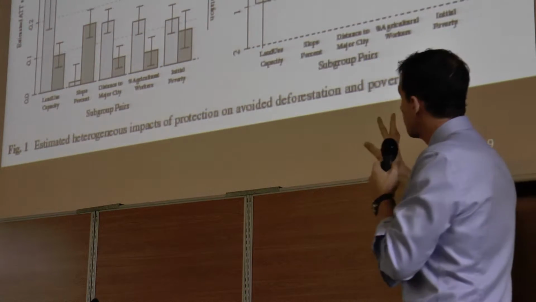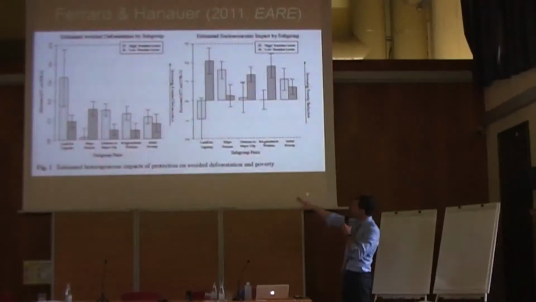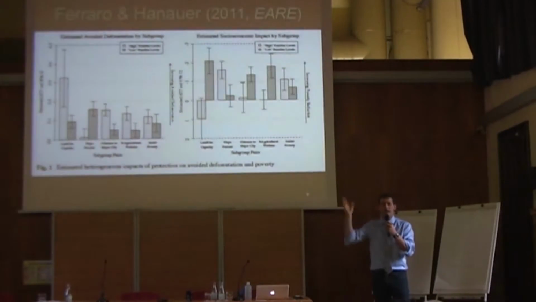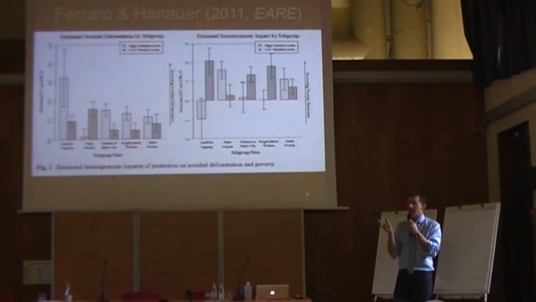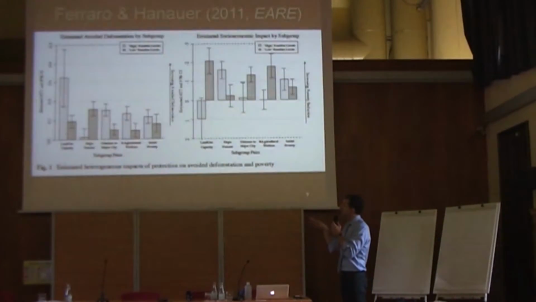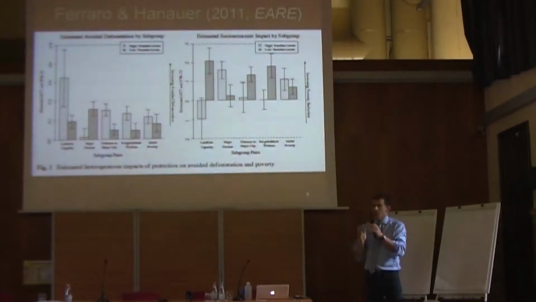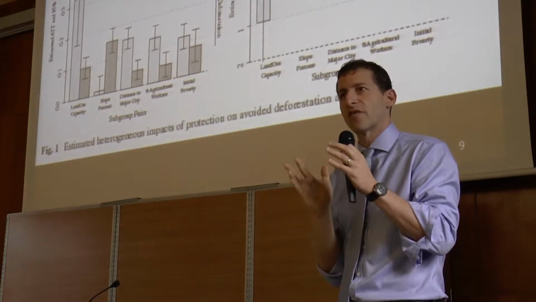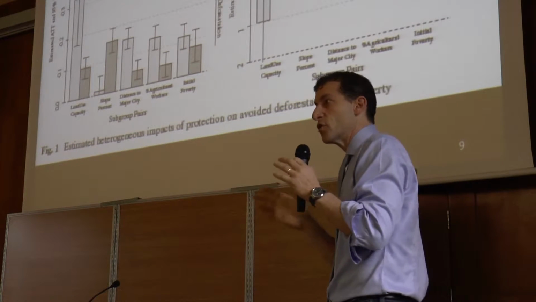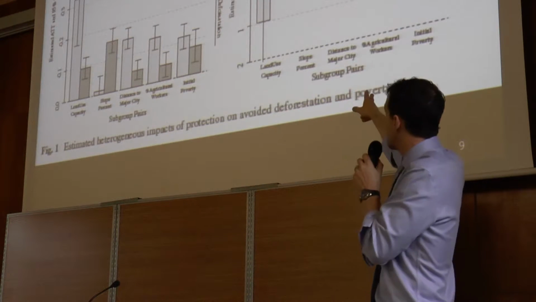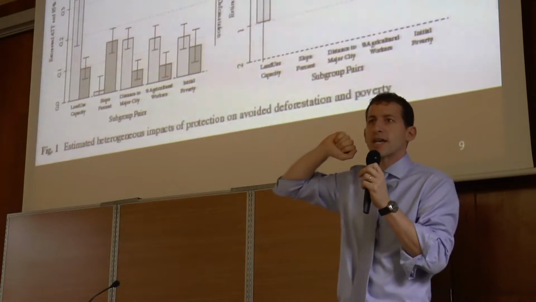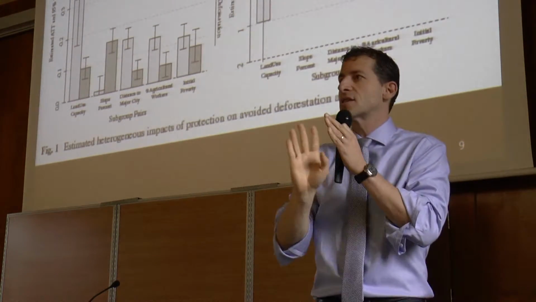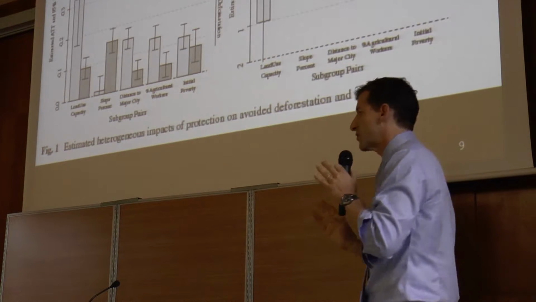And then the interesting thing you can do is this sort of comparison. So here is the same subgroup effects on the left for deforestation. We already saw what's on the right. And what we can look at here is, are we getting the same responses from protection for those areas that are observably different for avoided deforestation and for poverty? And the first thing you can just sort of see is on the land use capacity one, the one we talked about before. The big avoided deforestation comes from the areas that are highly productive for agriculture. What you'd expect, the stuff that's flat land, the stuff that's good for agriculture, that's the stuff where if you protect it, you're gonna get a lot of avoided deforestation, but that's where we sit on the other side, where you're not gonna get poverty reduction, you might get poverty exacerbation. So in that sense, trying to target, there might be some trade-offs there that you would have to address.